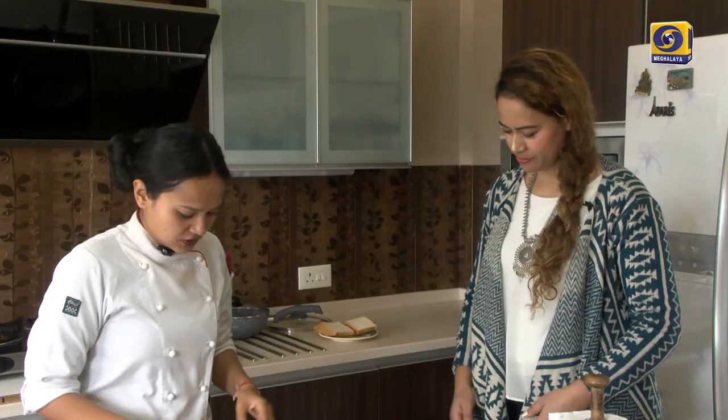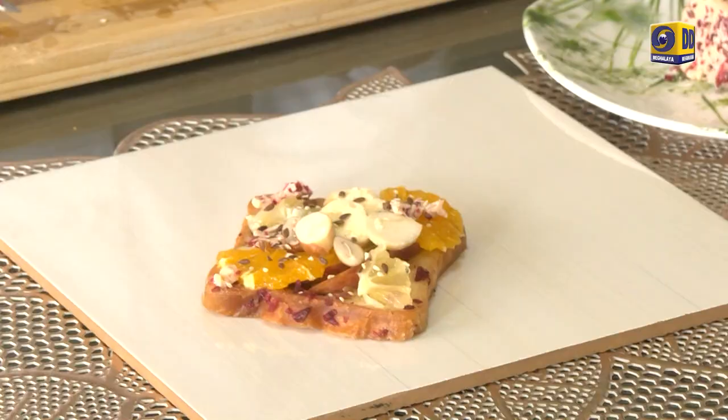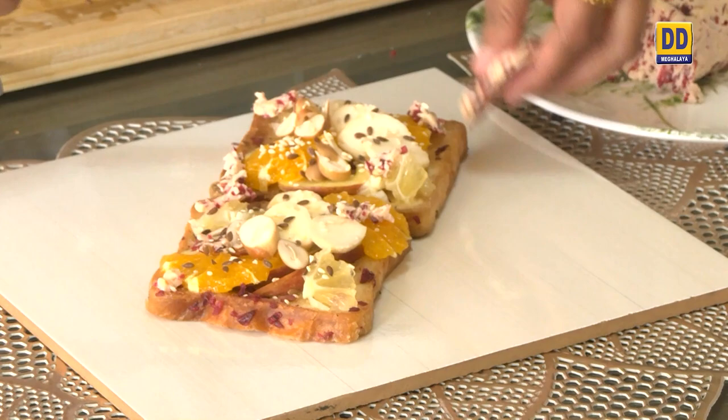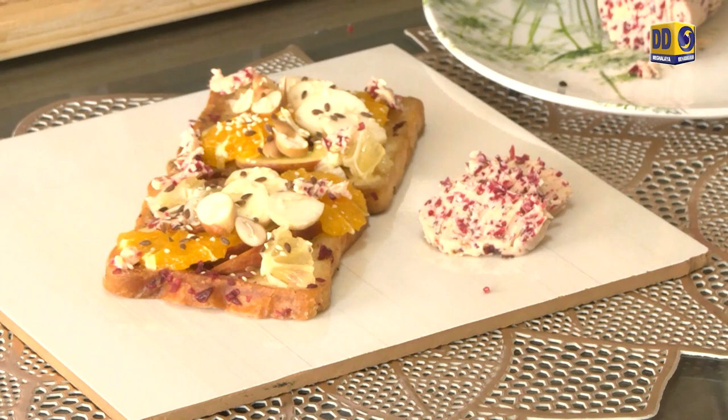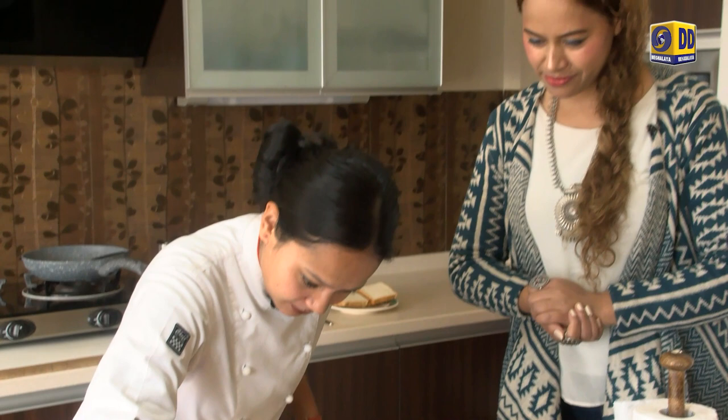So here we go, our toast is ready, our breakfast toast is ready. Just, if one of you guys wants to add more butter to it, here we go. And I'm just adding more of the seeds. And yes, that's it.